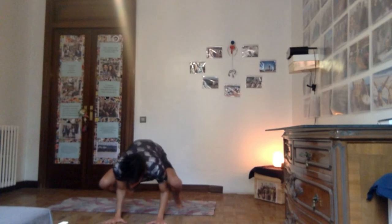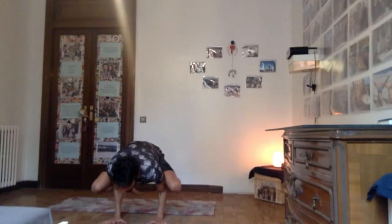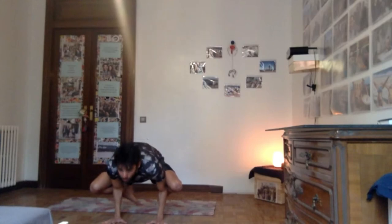Gaze forward and maybe come up to your tippy toes. You can stay here or lift one foot, maybe lift both feet. 4, 5. So play with it, 1 foot at a time or both. 4, 4. You want to keep the back rounded. 4, 3. Press into the hands, pull the belly in and up. 4, 2.